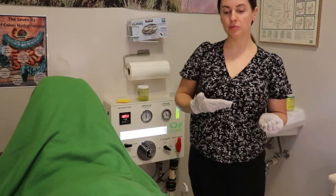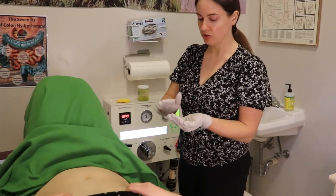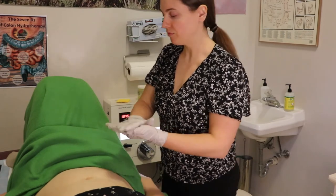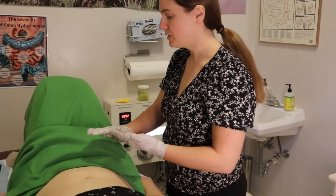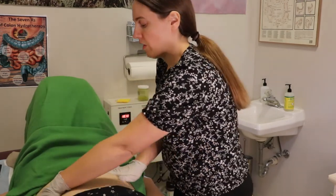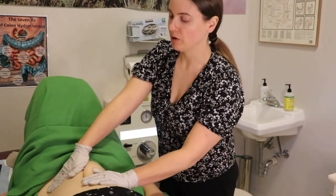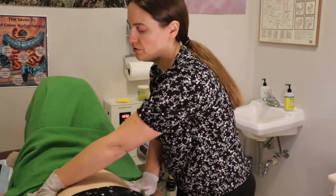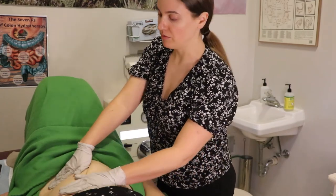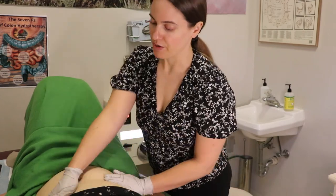So I'll ask you to move the blanket down towards your hips and then your shirt up towards your chest. Great. I'm going to bump my hands a little bit. As we help enhance the movement of the session, we're always going to go in a clockwise direction because we want to follow the anatomy of how your large intestine is set up.